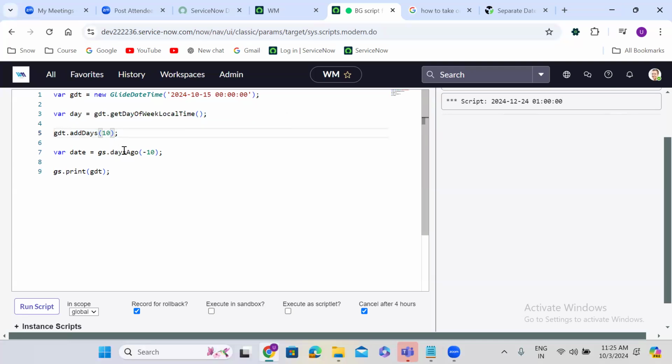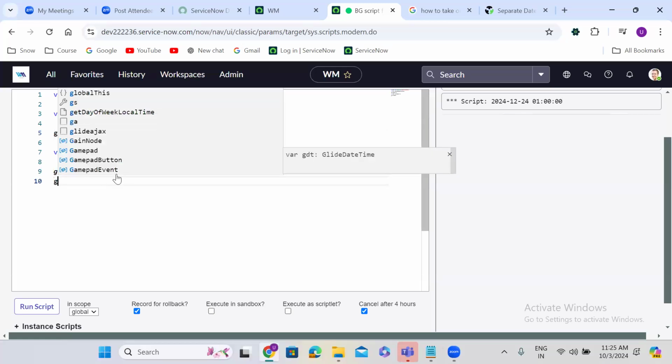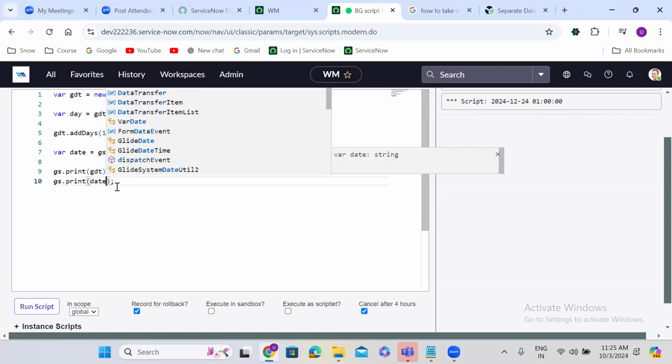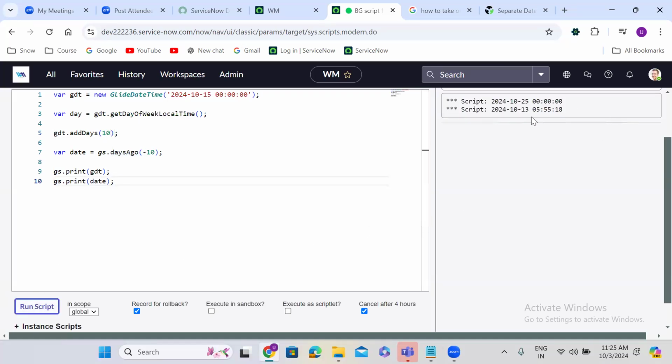This will add 10 days to the current date, guys. It is actually giving the 13th. It has added 10 days to the current date. But here we have selected a date. To the selected date, it is adding 10 days. This one is adding 10 days to the selected date. This one is adding 10 days to the current date. You understand, right? So likewise, you can add days, months, years, weeks.